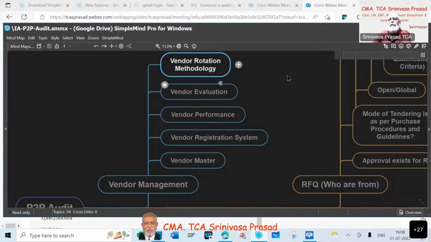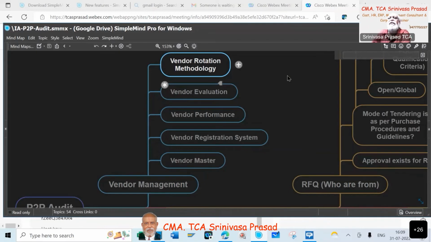When I go the next time, whoever was the successful tenderer in the previous tender should definitely be given a chance, because he will again come and participate. But then I should select some other new vendors from my bucket. My bucket will have a lot of registered vendors. So I am supposed to rotate the vendors, so that as a state, as a public sector undertaking, we are answerable to the public. We should definitely have a rotational policy so that we give equal chance to all registered vendors. I'm not talking of unregistered vendors. Within the registered vendors, we should have a rotation policy.